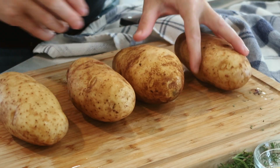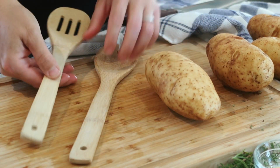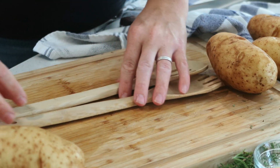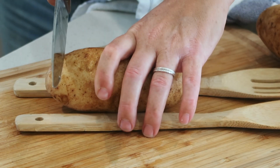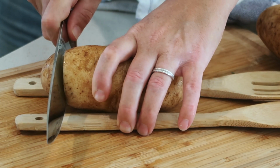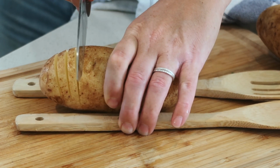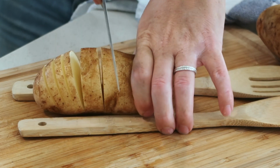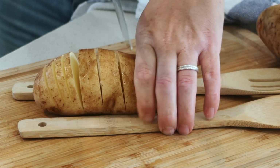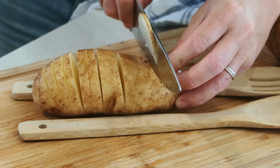Okay, so before we get started, I'm going to preheat my oven to 400 degrees. I'm going to start with 4 russet potatoes. And to prepare the potatoes, you're going to want to be sure that they are washed. And then you'll just get 2 wooden spoons. And this will act as a guard so that I don't cut too far down on the potatoes. So there we go. And this will give us just enough room so that we can get all kinds of fun flavors and seasonings down inside the potatoes there.